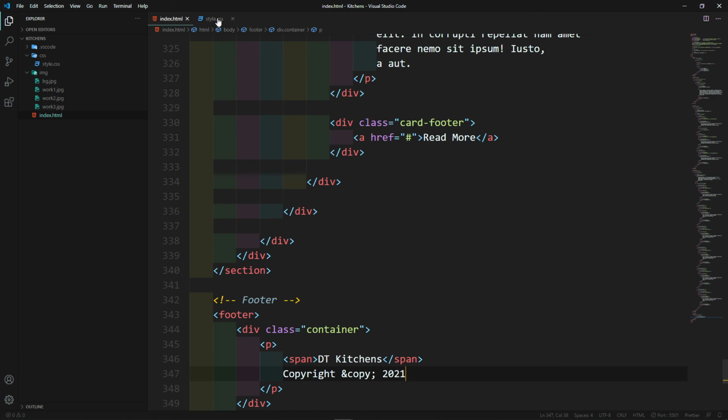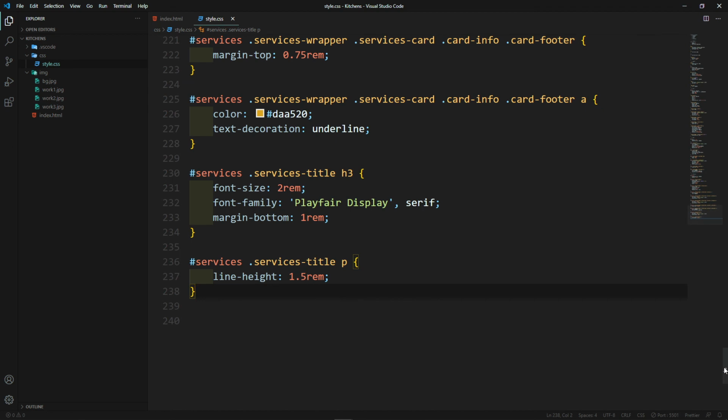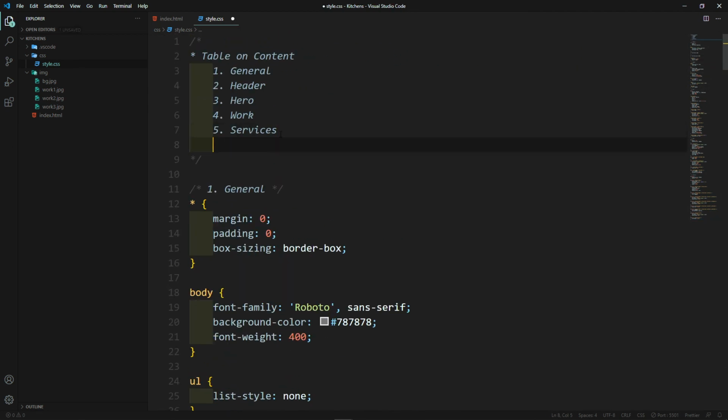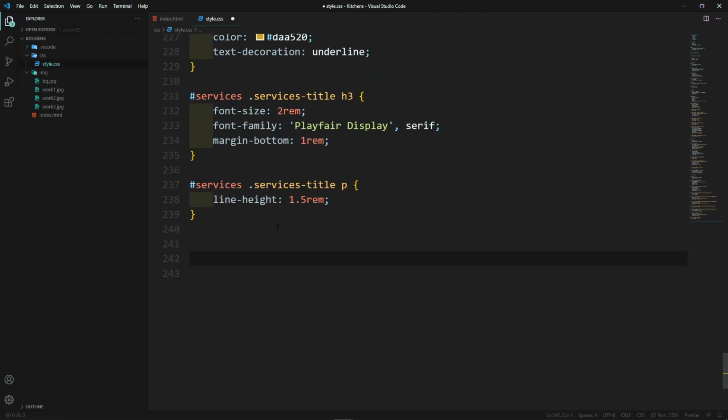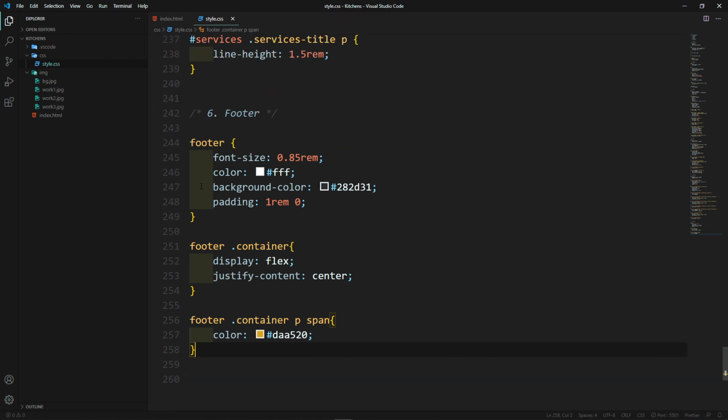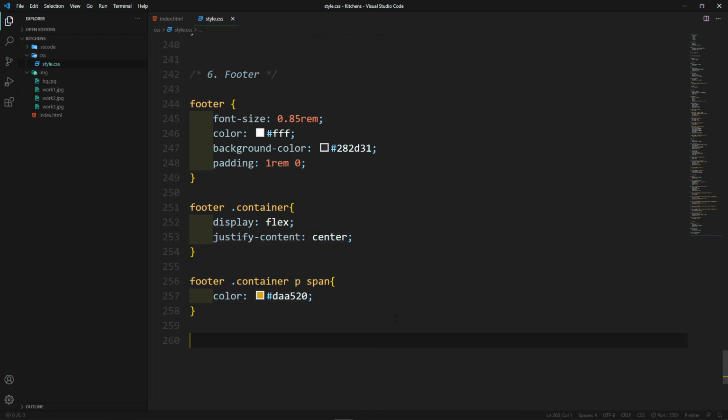Right, so then we're just going to add a little bit of styling to that as well. So let's go to our top part and type in dot footer. Let's go to the bottom. I will do the same for the footer as well, for the styling CSS, so that you guys can copy everything. So I'll just pause obviously the video right there. So for the footer, it's quite easy. I'm just going to copy and paste this in here to make it quick and easy. I just changed the font size, and the background color, and added some padding. Obviously the footer, the container, and the coloring there.